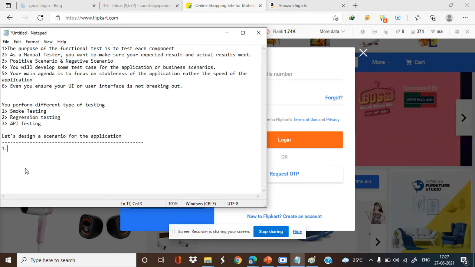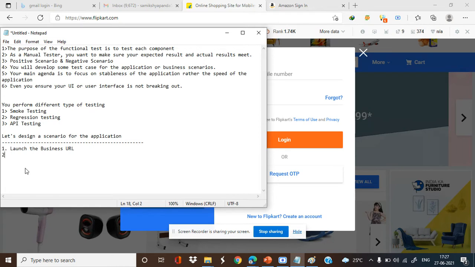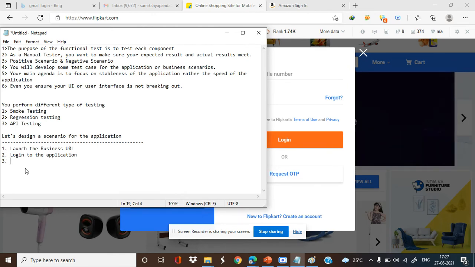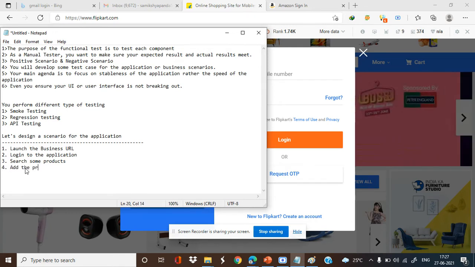First, launch the business URL. Second, log in to the application. Third, search for some products. Fourth, add the products to the cart.